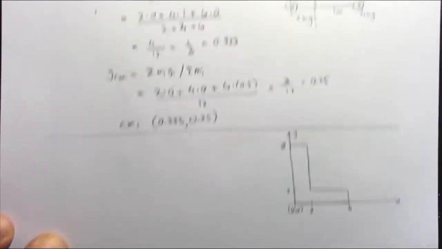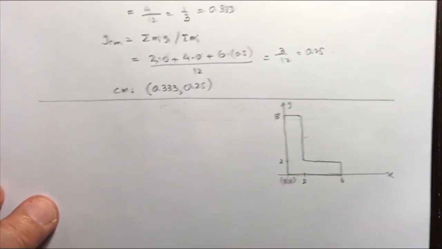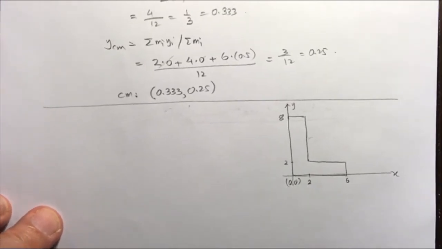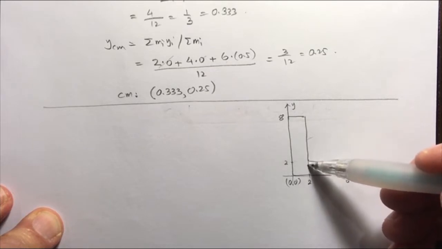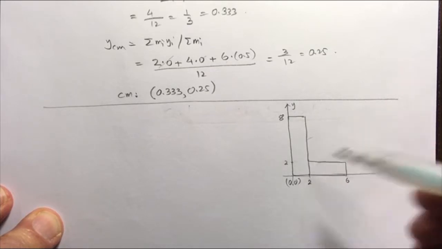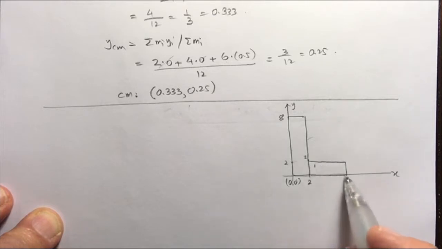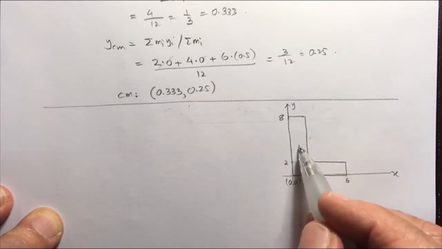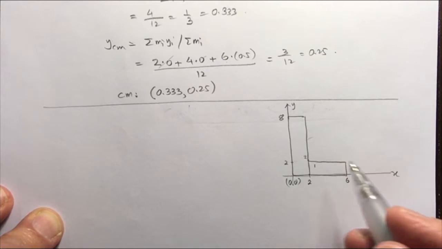We've already got an equation for this kind of thing. We could assume that this object is a collection of 2 or 3 objects. For example, we can break it up from here and say this is object number 1 and this is object number 2. We'll find the center of mass of this object is somewhere here, and the center of mass of this object is somewhere here, and then they become as if they are 2 point masses, and then we use the previous formula.